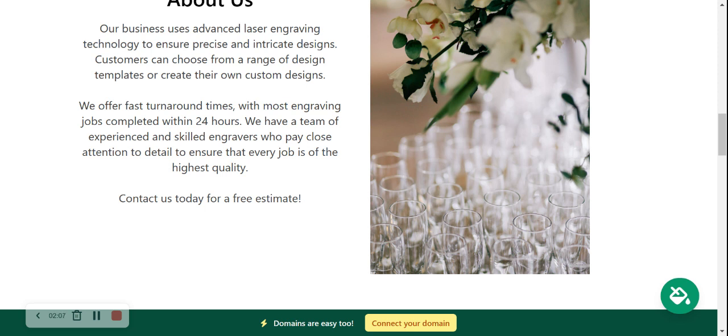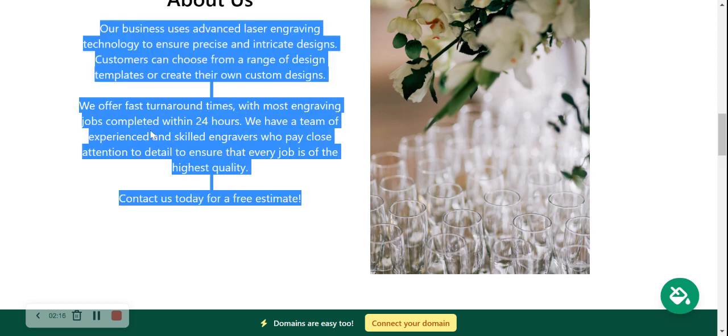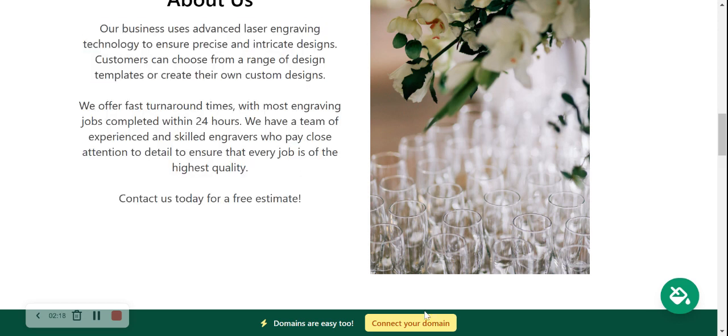We wanted to make it as easy as possible when it comes to launching a one-page website for your glass engraving business. Now, if you need to make a few amendments to the content that's pre-written, and maybe you want to change some of the images to your own that you've taken, you can do that. It's really simple. You don't need to be a web developer. You don't need to hire a web developer. You don't need to know coding. Gone are the days where you need to know coding to create a website, not with this.